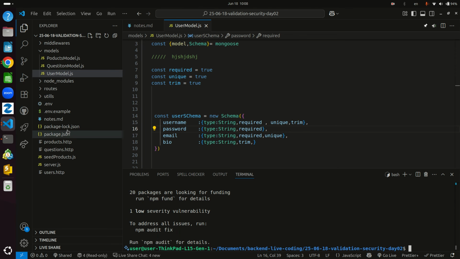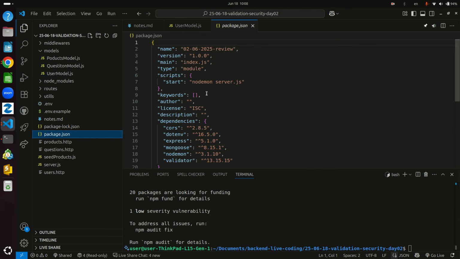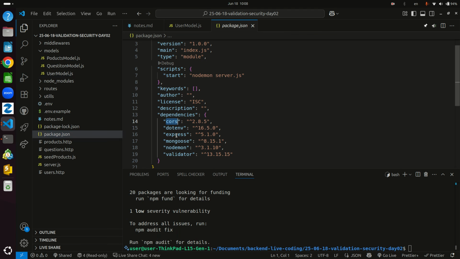Let me check the dependencies: express, mongoose.